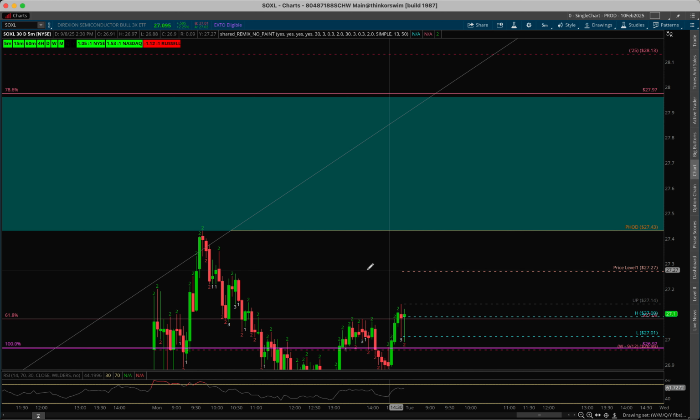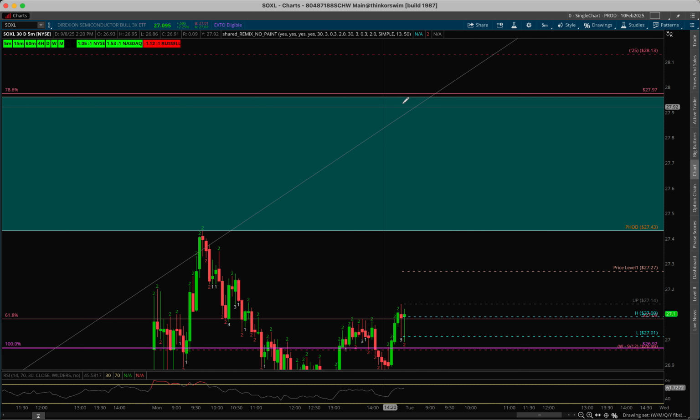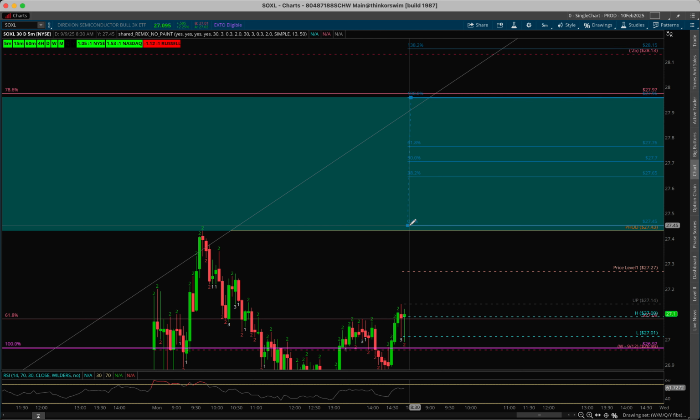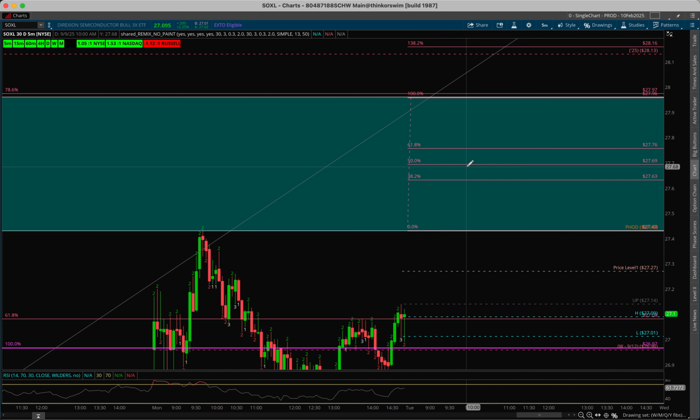Now, from a scalping perspective, you do want to think about the half gap, right? So we've looked at many times in the past where, let's just go from here to here, there's been a rejection off of half gap, right? You go up to fill, and then halfway through the gap, it rejects and comes back down. Now, it's usually a short-term intraday move back down, but if you're an intraday trader, a scalper, or a day trader, you want to know about that level. So that 27.69, just kind of keep that in mind. Even if you don't get a full reversal off of that, you may get some sideways action or corrective activity.